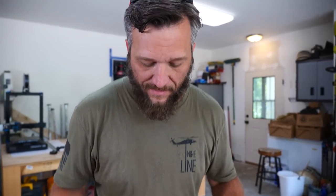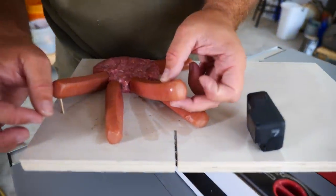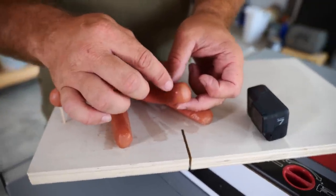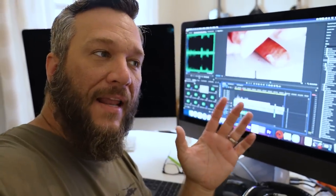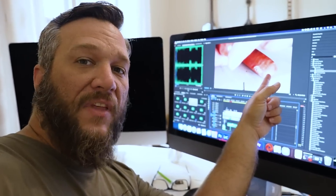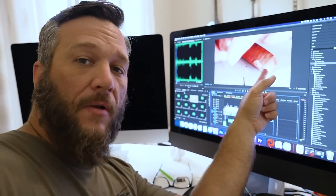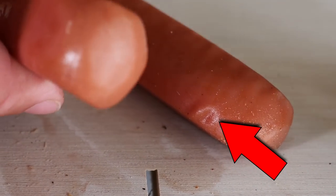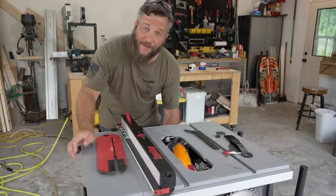Let's see what the hot dog finger looks like. Nothing — there is not the slightest cut on there. That is crazy. Upon editing this video, I realized I had picked up the wrong hot dog finger from the meat hand, because when the blade dropped it shook and moved the fingers over, so I was looking at the wrong one. But good news — I do have footage, a close-up of the actual hot dog finger that was struck by the saw blade. And if you look very closely, you can see a slight little dent where the blade hit, but still no skin was broken on that hot dog.